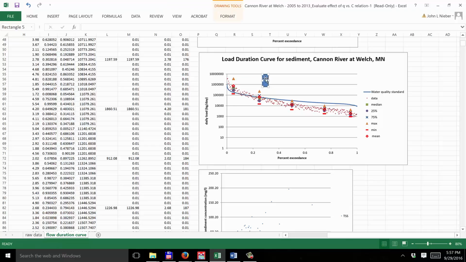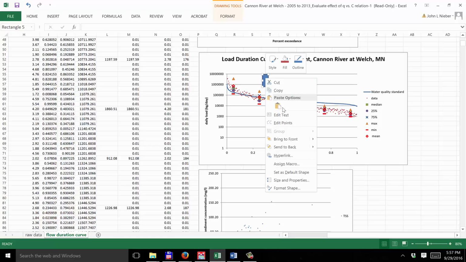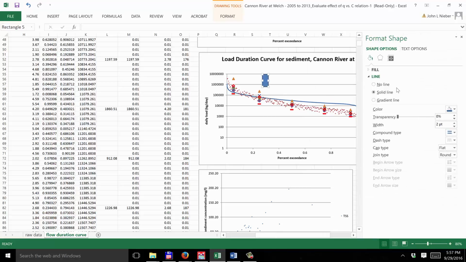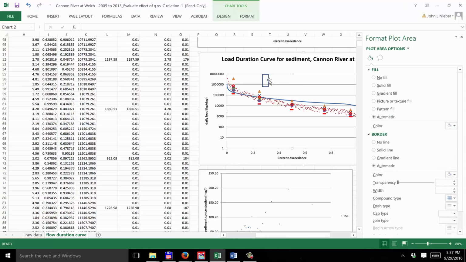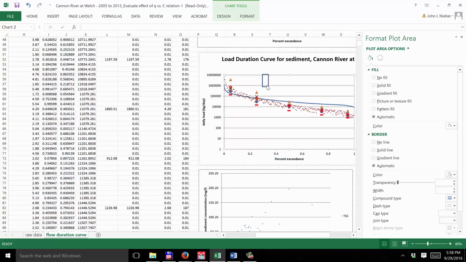Let's say format shape, and make it so that it's no fill. It has a solid line. I can adjust how thick the line is, and this can be adjusted in size. If I do it without messing up my graph, it'd be nice.